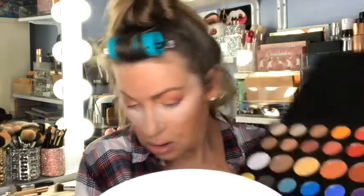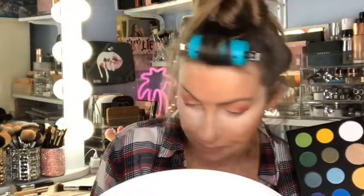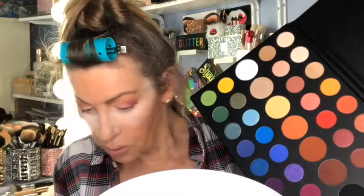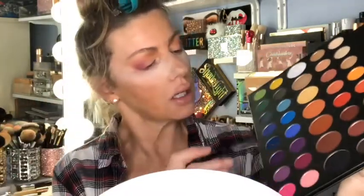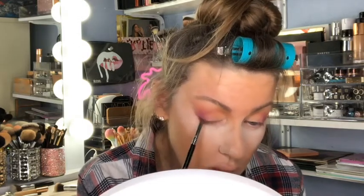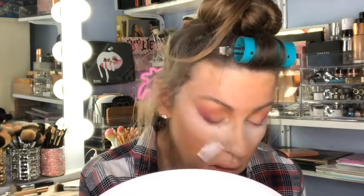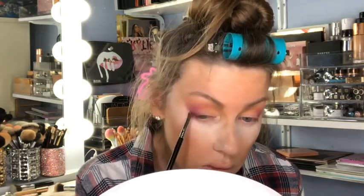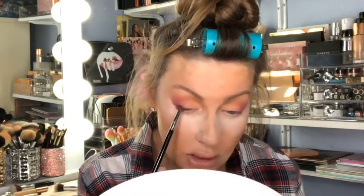So now I'm going to grab the James Charles color right here. And I think I'm going to go in with, where's my Sigma E65 winged liner brush, which is right here. Sorry. All right, I'm going to go back to this purple and start to build up the actual wing. And then we are going to smoke out the wing. I'm just going to go out here and do little small connecting dots, just to get a really small wing.